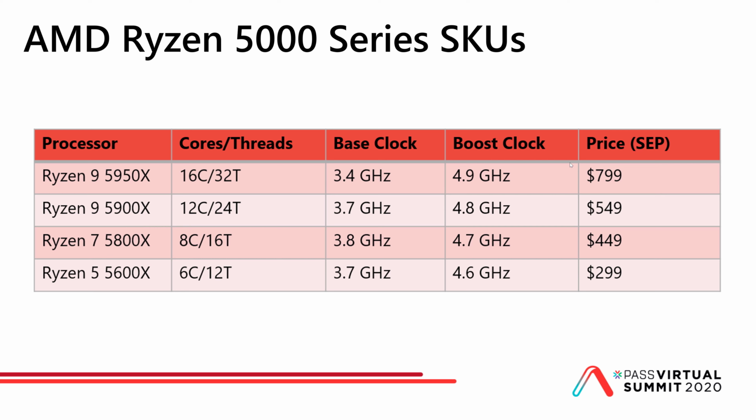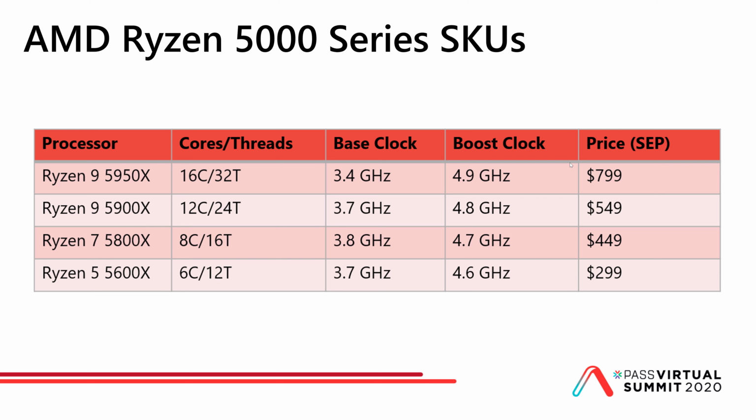And then you've got a 12-core, 24-thread model, the Ryzen 9 5900X, and that's actually probably the best choice in terms of bang for buck, because the price is quite a bit lower, and you're only giving up 4 cores to have a big price reduction. And this actually is the lowest price per core of any of these SKUs. And then you have the 8-core 16-thread model, the Ryzen 7 5800X. And then you've got a Ryzen 5 5600X at the bottom here.